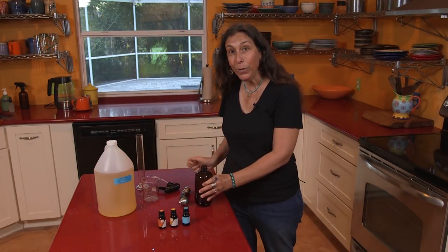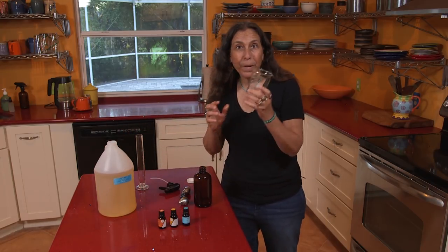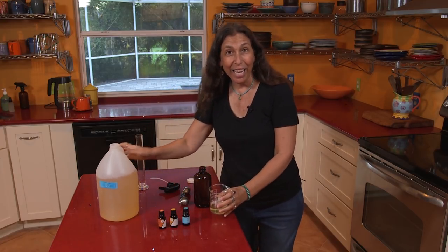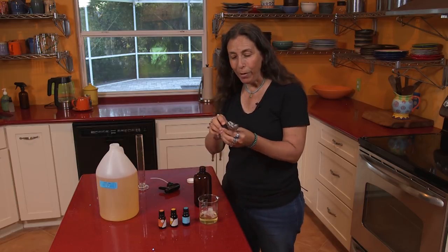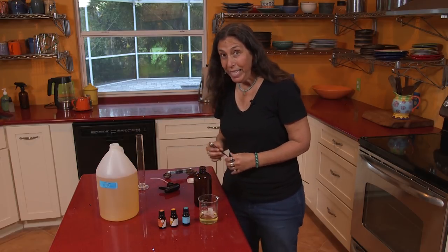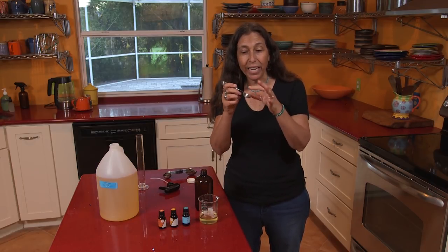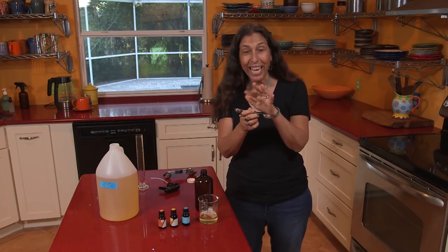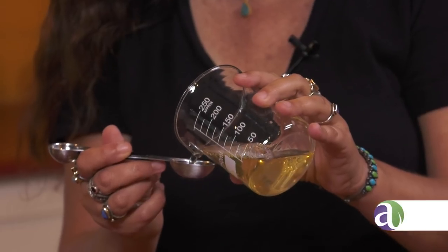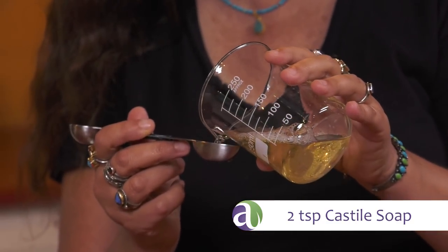And then I'm going to add 2 teaspoons of Castile soap. I have a whole gallon of Castile soap, so it's easier for me if I pour it into this beaker first, because all I need is a little bit of it. Then I'm going to pour that into my measuring spoon. I'll put 2 teaspoons into this bottle. This is a neat measuring spoon because it's got a thin side and a wide side. For a bottle like this, it's nice to use the longer, thinner side. Okay, there's 1 teaspoon, put that in, and then the 2nd teaspoon.